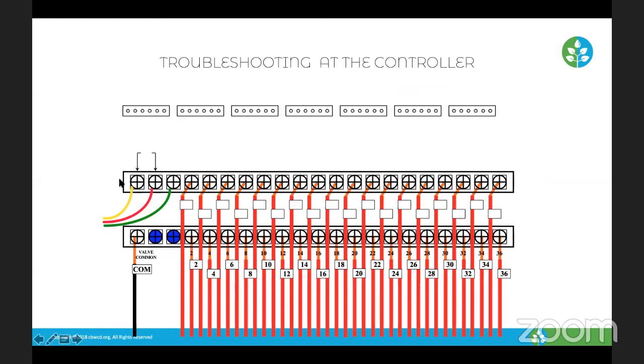So for troubleshooting with the multimeter, there's a couple things that you can check. Always look for the common wire, the COM, C-O-M. That's the return wire. The standard in irrigation wiring is that it's going to be the white wire. However, in a lot of residential settings, that's not necessarily the case. Hopefully it is. That's one of the only standards that we have. And then locate the terminal strip that has the station wires that you want to look at.